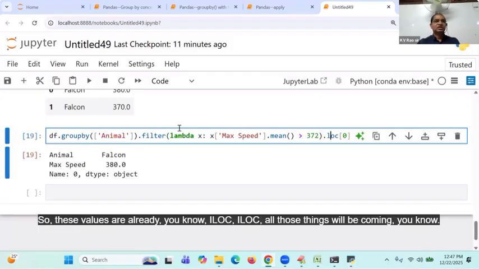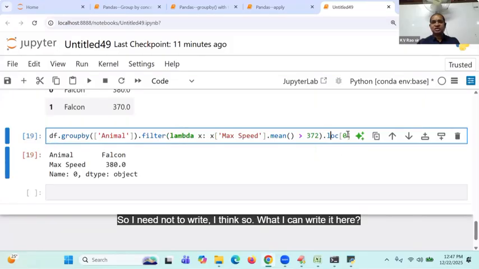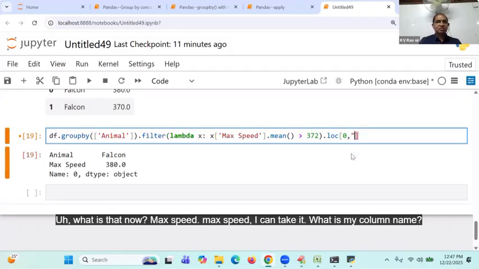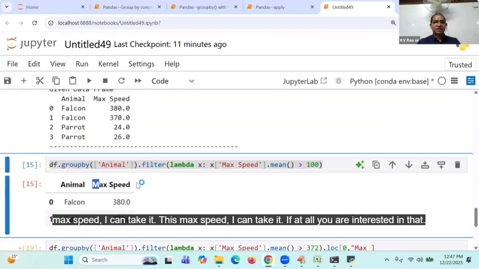These values, ILOC, LOC, all those things will be coming, so I need not write them, I think. Dot, what can I write here? Max speed. What is my column name? Max speed, I can take it.